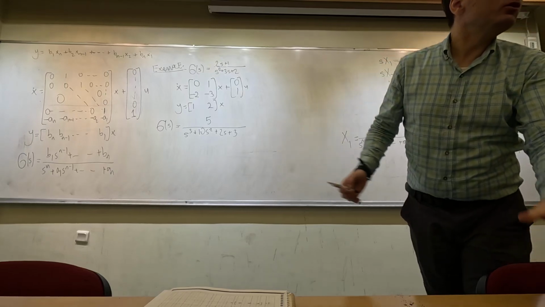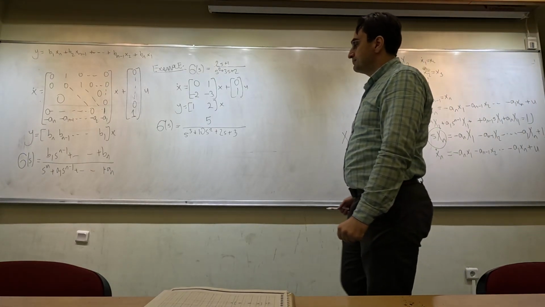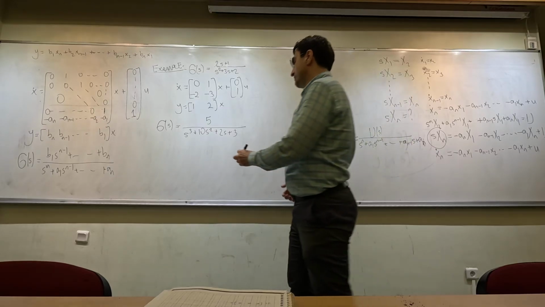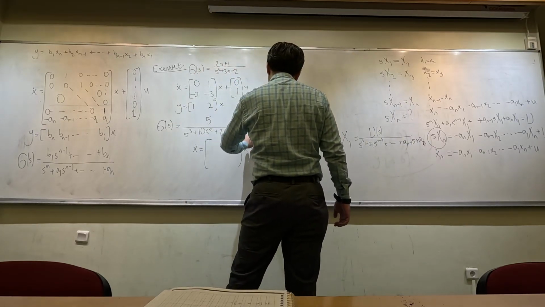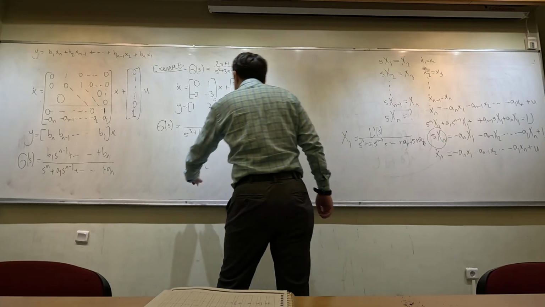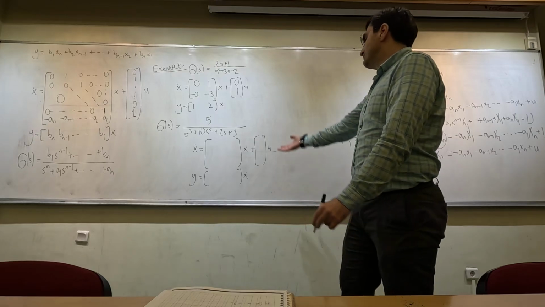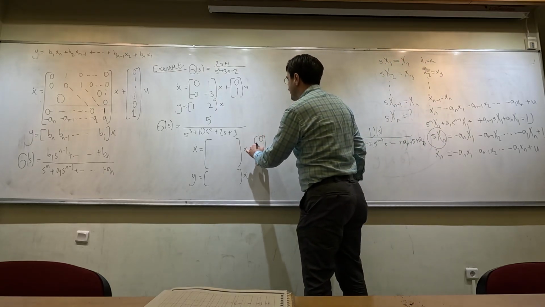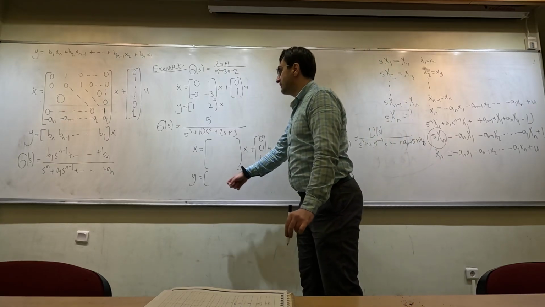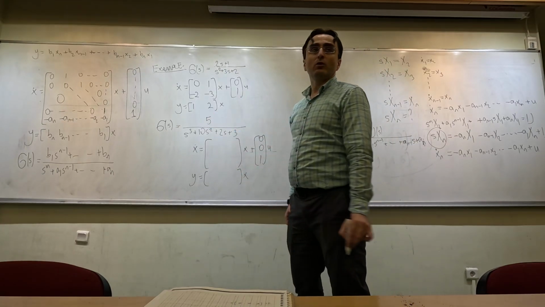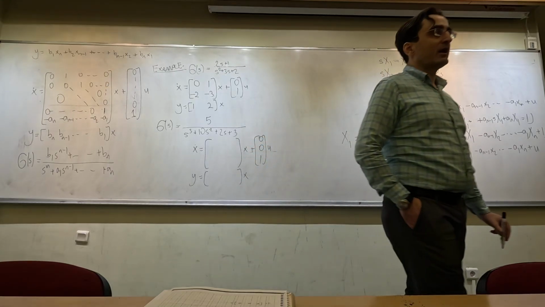In this case, what is going to be the size of the A matrix? It's 3 by 3. So I have x dot is equal to a 3 by 3 matrix, a 3 by 1 B vector, and y is equal to c times x. So now the B vector is the easiest. It's filled with zeros except for a 1 at the end. And the C vector is going to be composed of the numerator coefficients. That is the trickiest one. Let us first fill in the A matrix.